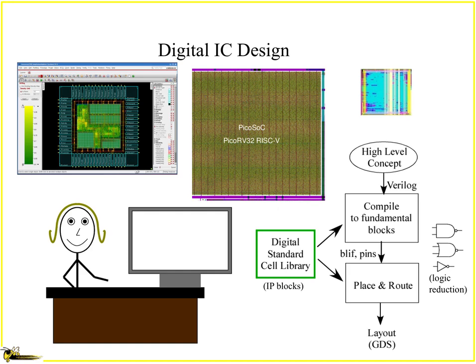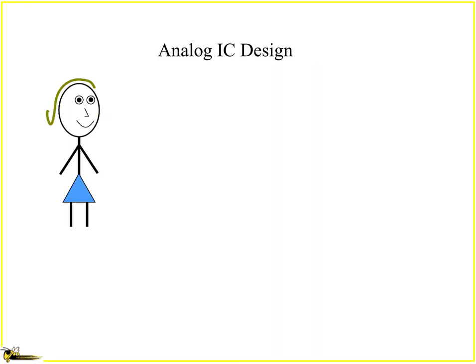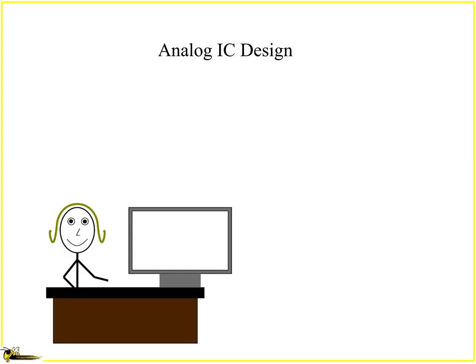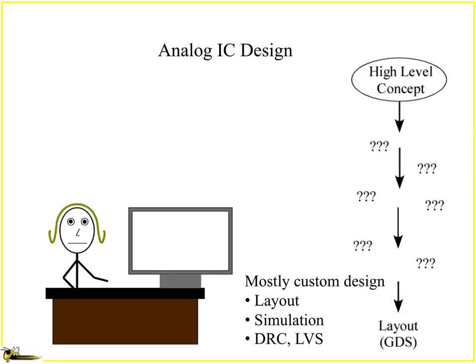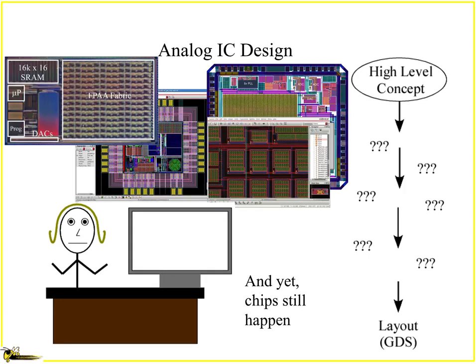and is the center of many of our infrastructure. For analog design, the engineer looks around, gets to her desk, and looks at the tools and realizes we might have a problem. In fact, mostly we get to do custom design, simply layout, simulation, maybe DRC and LVS. So what to do in this case?